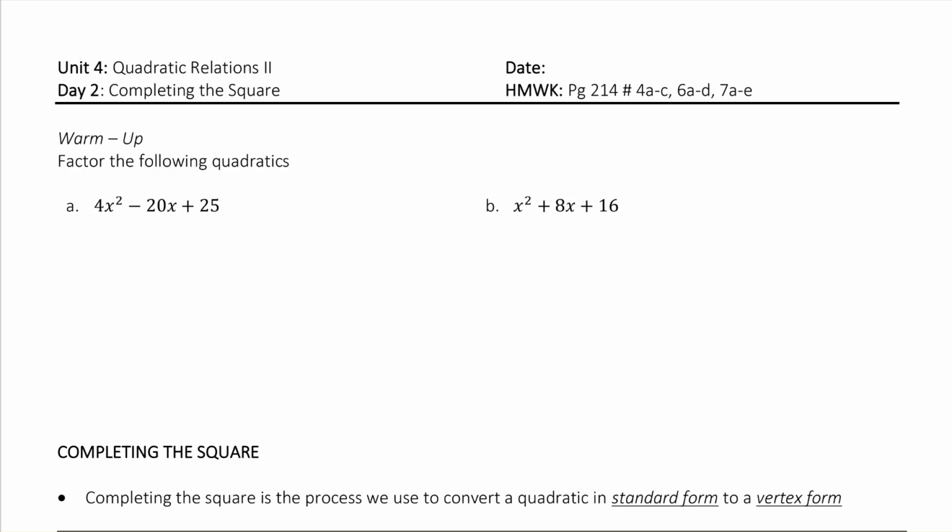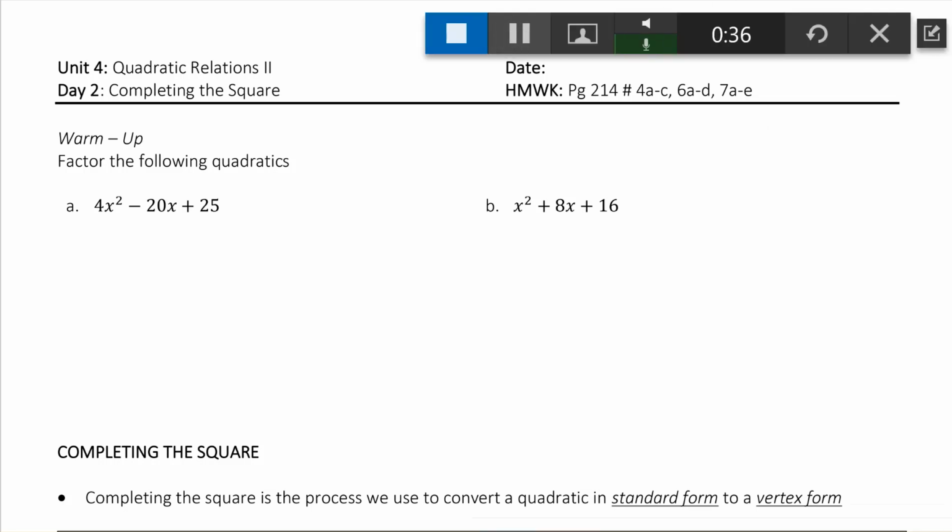First, let's start with a little bit of a warm-up, going back to what we did a couple units ago in terms of factoring quadratics. And we have two quadratics here in standard form. I'm actually going to start with problem B, just because I believe it's a little easier to start with. So start with problem B, which is this one here.